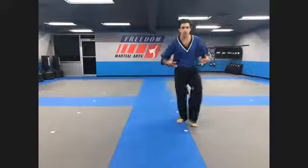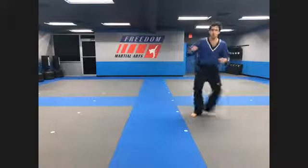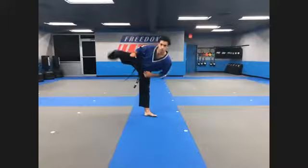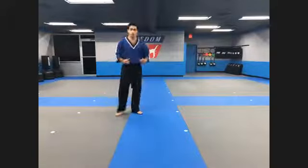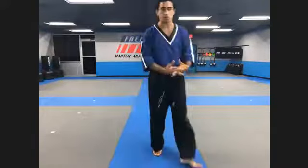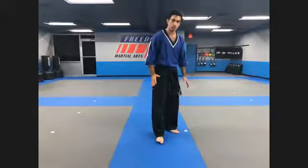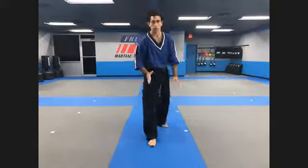So if I'm trying to chain everything together looking smooth, I'll go one. While I'm punching, I'm kind of sliding my feet together. Two, three. It's almost like I'm continuously attacking. If I were hitting something, it would go one, two, three. That was only two. One, two, three. So let's try it, ready?